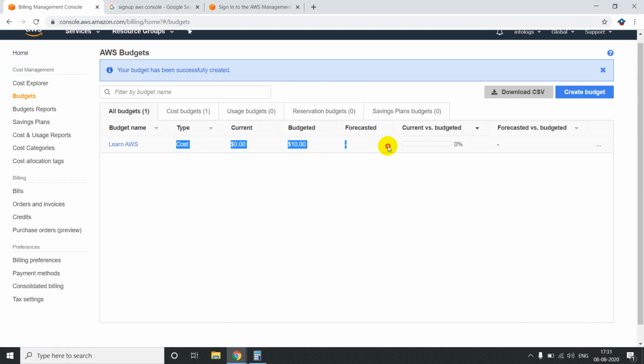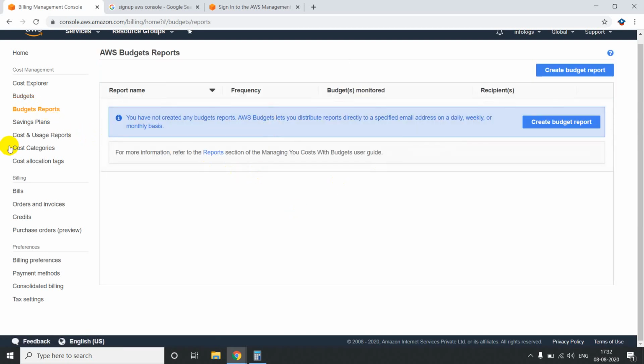Now we are secure. We are not going to exceed this $10 because as soon as we spend the amount, we will get an email from Amazon as soon as we reach $8, because we have specified 80% of usage. Here you can see the budget reports and the different bills.